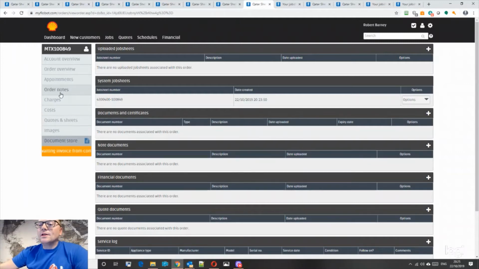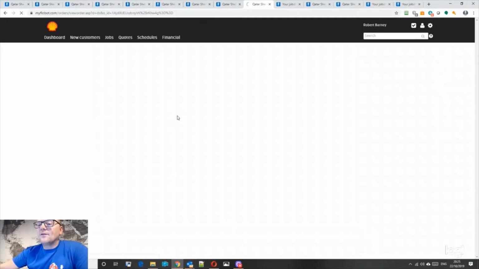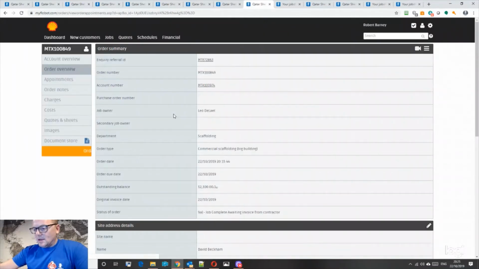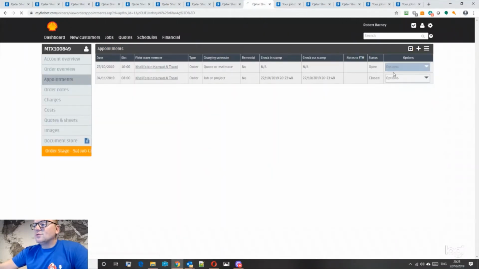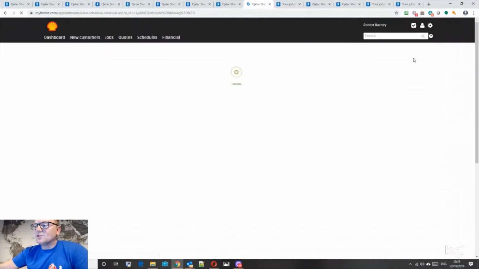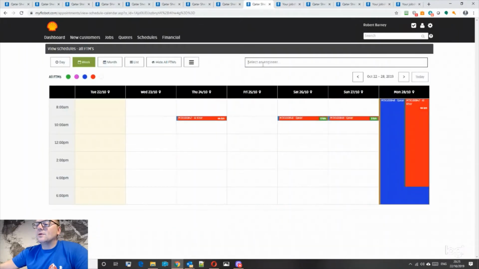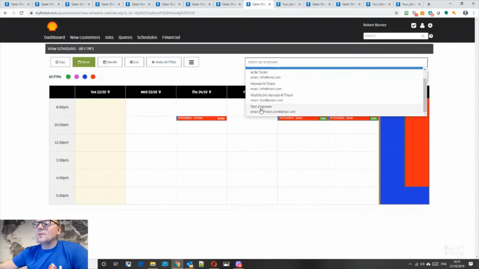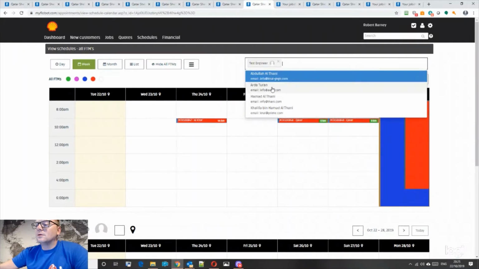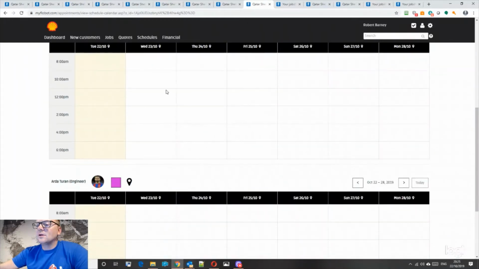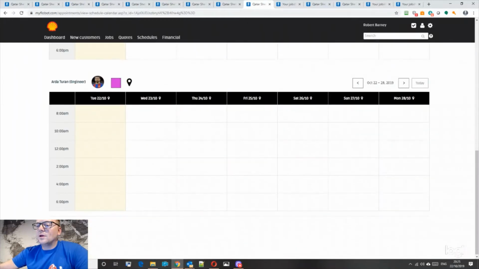So the next thing we might do, in scaffolding at any rate, is not do a lot until we have to schedule to come and bring that down. And actually on that job sheet it said please take it down in 4 weeks, so I'm not going to put that much down on it. We might have a different team that go and take these down. I'm going to put it in for Arda here.